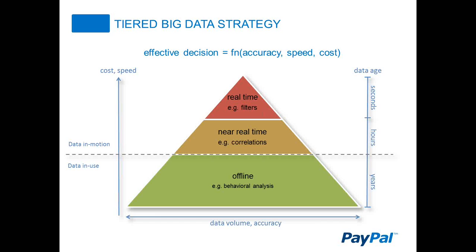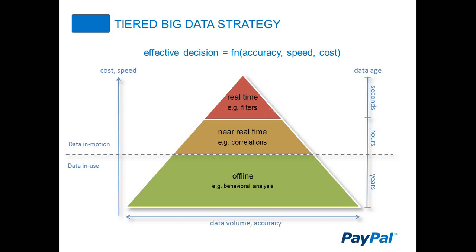Bubbling up one more layer is data in motion. Here, you want to keep very small amounts of data. Like we discussed, data in motion is data in transit. So the age of data can vary depending on your system. It can go anywhere from seconds to hours. But don't try to keep months' worth of data in this state. This is where you're going to shoot for speed.